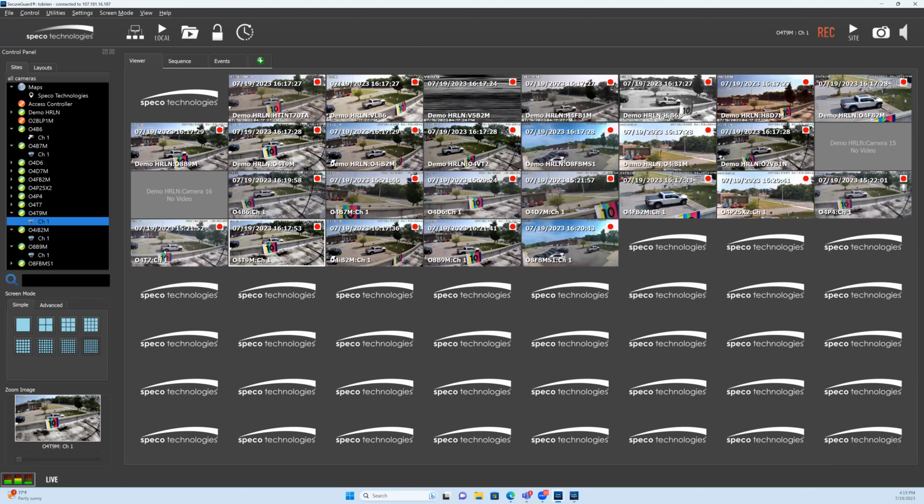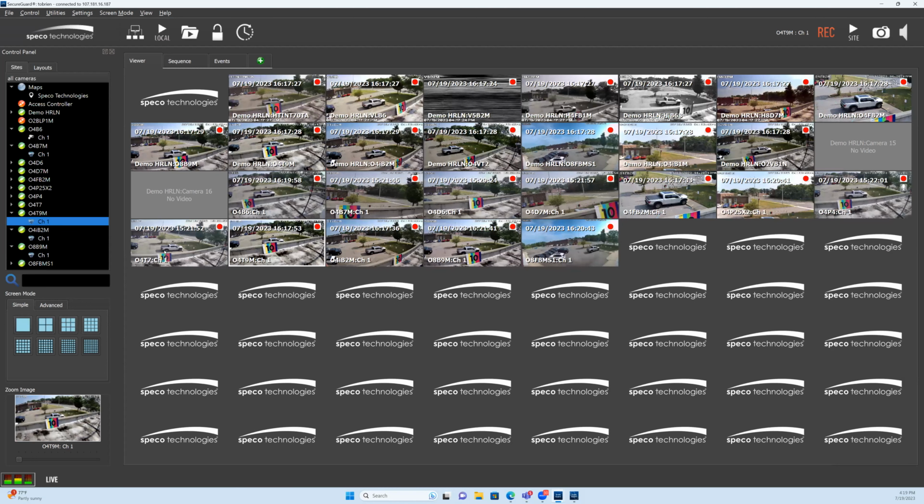And then we also have remove all. So that will allow you to remove everything from your current layout, and you could customize layouts. So if you come here and you click on those and you move everything over, and now if you go to screen mode, save current layout, you could save the current layout as, and now it'll come out over layouts. So you could have multiple layouts saved.